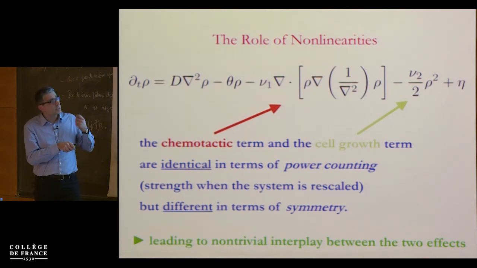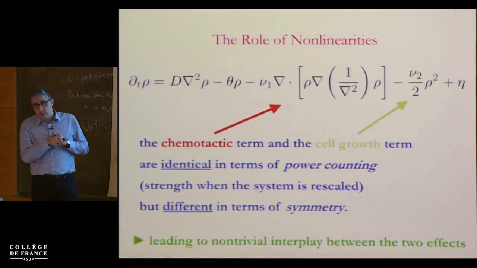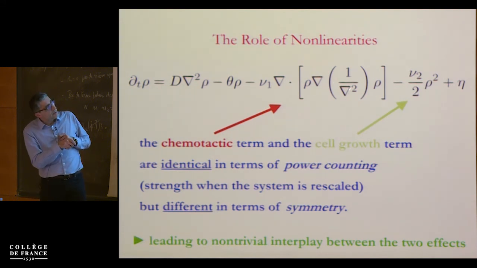So rho here is the delta rho that we heard about. And these two terms are essentially the same in power counting. They're both proportional to second power of the density, but this one is conserved. It's a divergence of the gradient of a solution to a Poisson equation. So if you count the number of del operators, you have two here at the top and two here at the bottom. This is the Green's function representation. So this one will turn out to be rho squared as well.